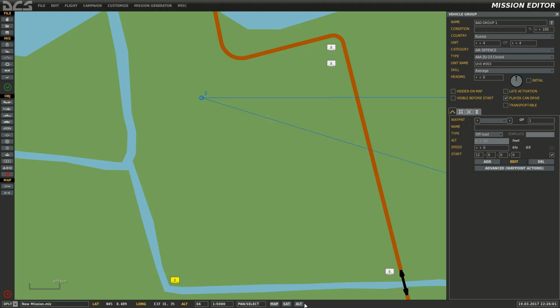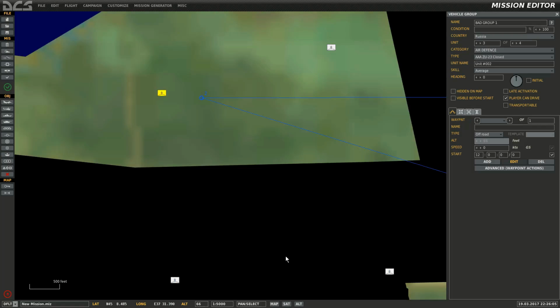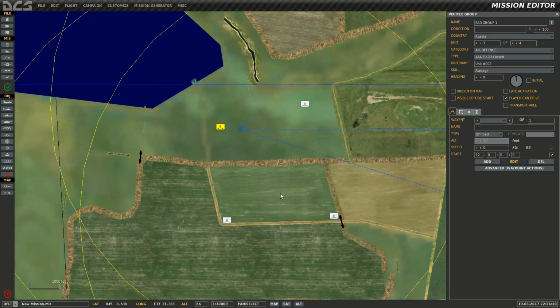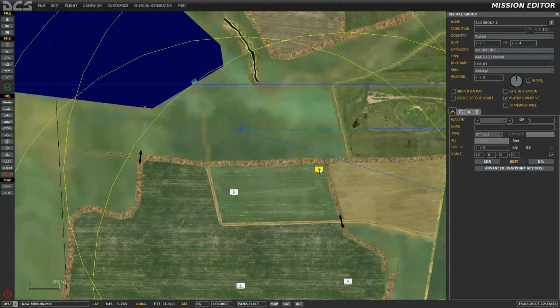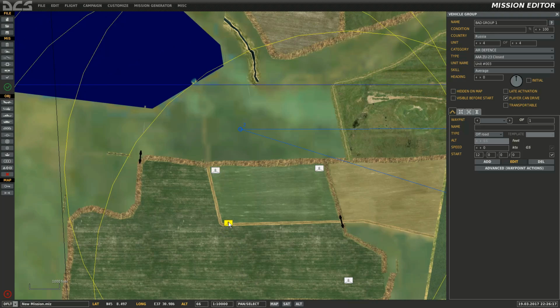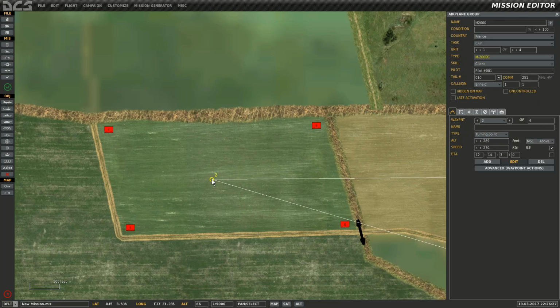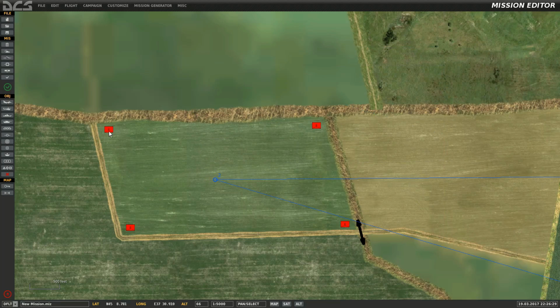Now, what I should be doing is putting the satellite view on. As you can see, they weren't really in the corners of the field, they were in different fields. So I will now adjust that to make sure that the AAA is within the boundaries of the field as we would see it when we fly, which would make more sense for us as we see. And I'll just adjust the Mirage's waypoint so that it's in the middle there.